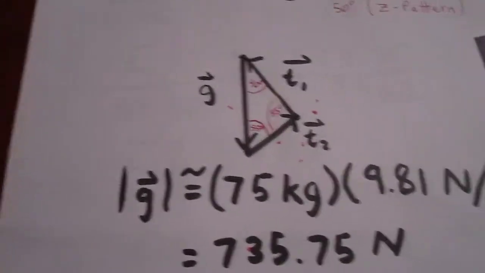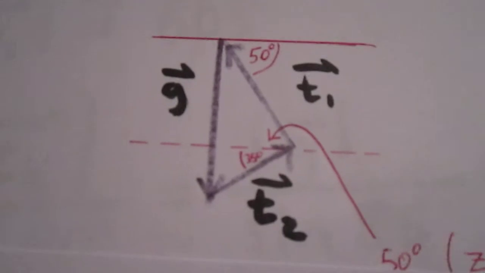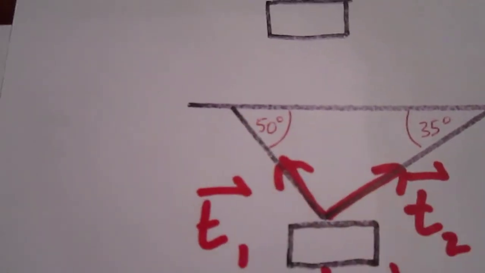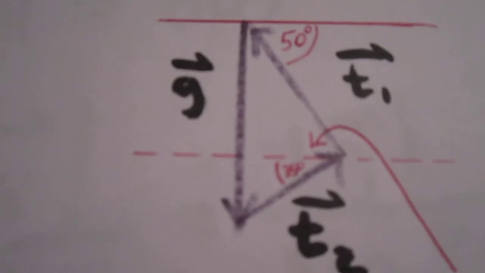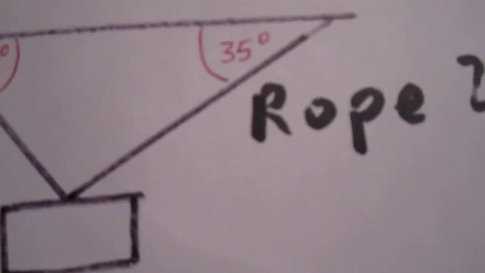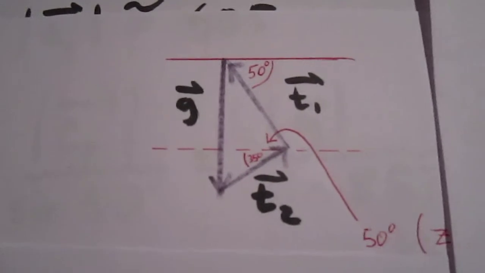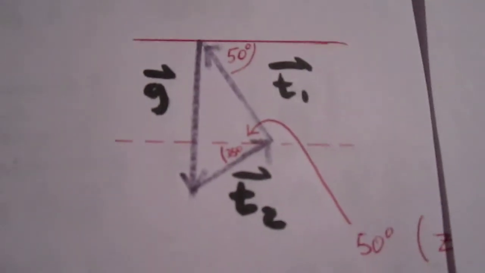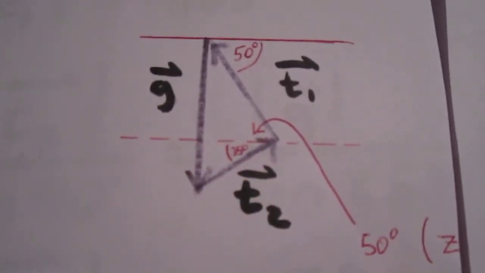So, going back to our original diagram, we see that T1, the tension in rope 1, will make a 50 degree angle with the ceiling. T1, the vector, will make a 50 degree angle with the ceiling. Okay? Similarly, T2, the vector, makes a 35 degree angle with the ceiling, as revealed in the diagram here. So we're going to have in our diagram, T2 make a 35 degree angle with a horizontal line. It doesn't show up very well right now, but that's a 35 degree angle. And because this horizontal line and this horizontal line are parallel, we see that this angle here above the horizontal line must be equal to 50 degrees due to the Z pattern.